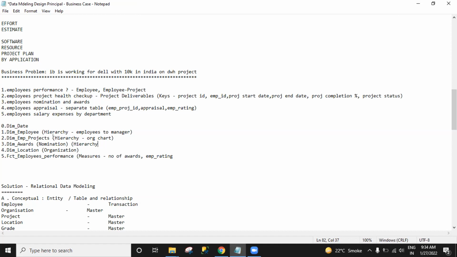So just think over, you'll have number of nominations and awards. This is what we're saying, right? I'm saying we have one nomination master table which will have one nominee ID, and whether that person has won an award or not. So the nominee is connected to the award.